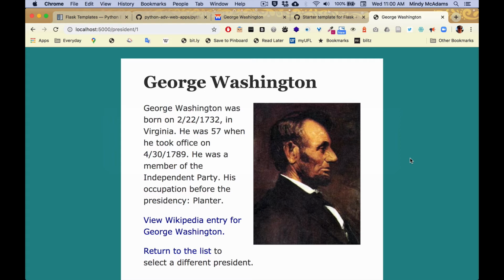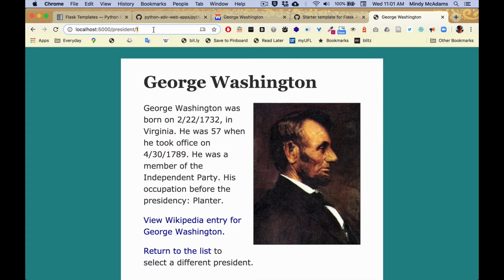You'll notice that all the data on the page is about George Washington, who is president number 1, as per our route in the browser address bar, but we don't have the picture of George Washington, obviously. Wrong president.